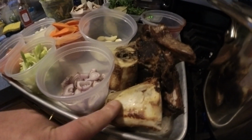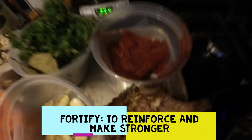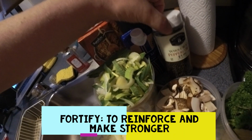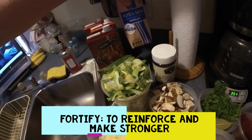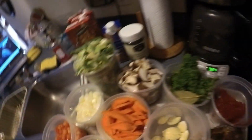We even have some beef bones here. I bought all the beef bones I could get at the store. There weren't many, so unfortunately our old friend box stock is coming back out. But we're going to fortify it and strengthen it with some of our own bones. Tomato paste, peppercorns, and then we have some red wine here. This is just Merlot, whatever cheap red wine I could find. And we're going to get this started.